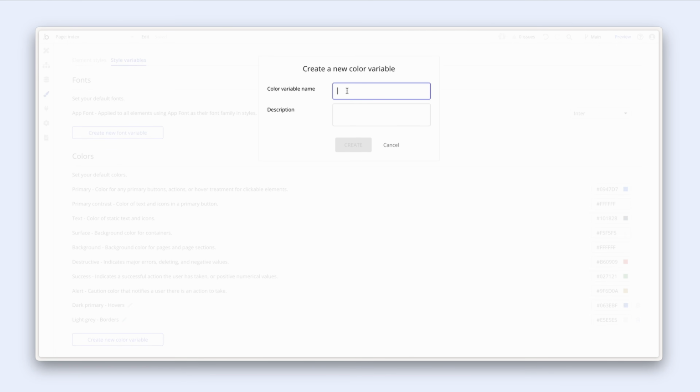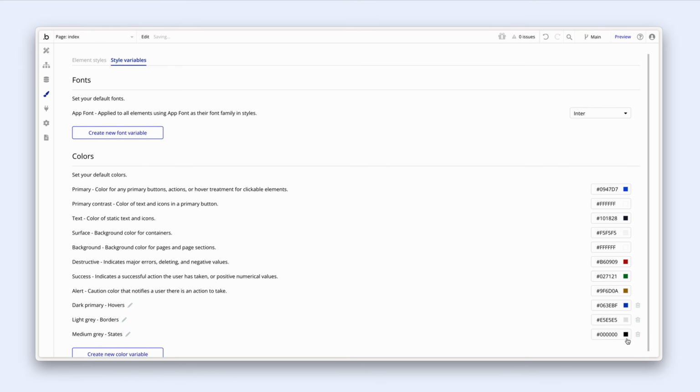Now I'm going to say medium gray. These will be used for states. Either the state is active or it's not active, and when it's not active, it will be this color. We need to be able to read it, so it needs to be more of a medium gray. Color is A2A7AE.